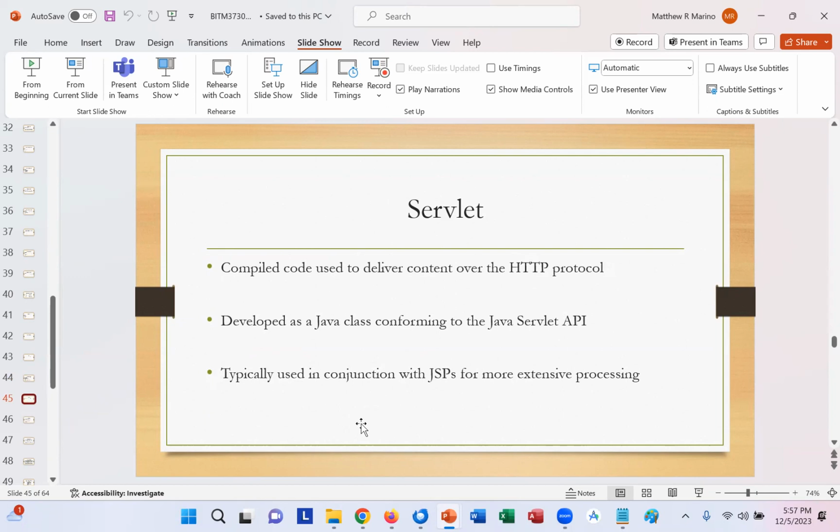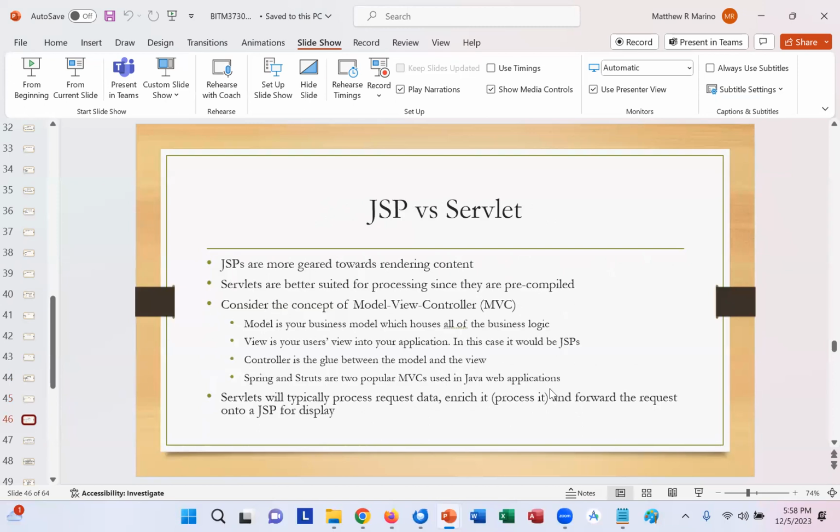A servlet is compiled code used to deliver content through an HTTP protocol. They're usually reliant on APIs, like Java has an API, Google has an API, where you can use already predetermined or existing code in order to enhance what you need.